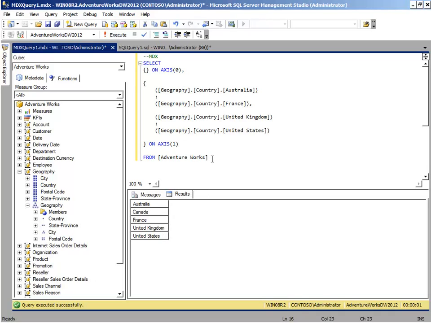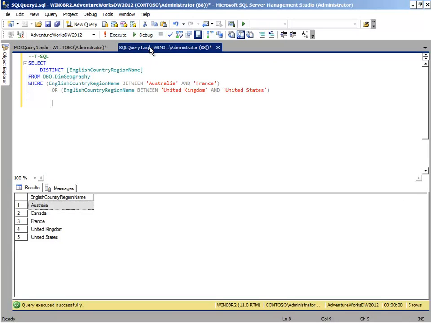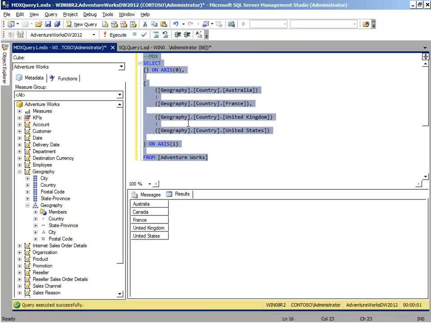Just remember, MDX queries are run against the Analysis Services database and the SQL queries are run against the SQL database. The reason to run SQL and MDX is to give more understanding from a SQL developer point of view, of how these MDX queries are constructed and how they relate to the SQL queries. I have one more example.